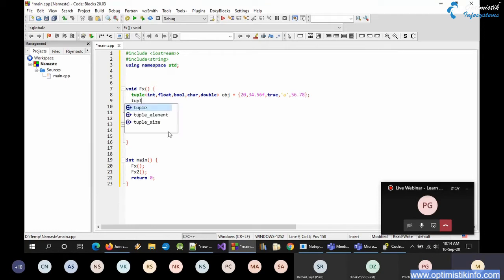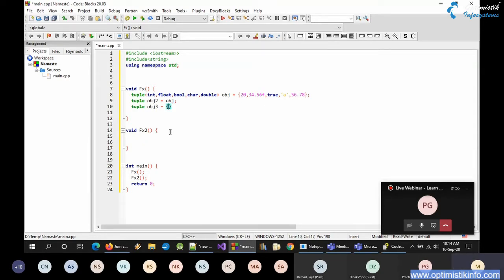And now over here, I'll create one more tuple. I say object2 is initialized by object. And then over here, I create tuple of object3.